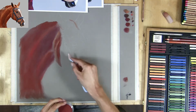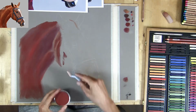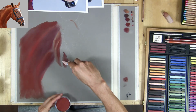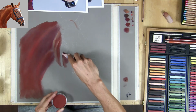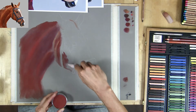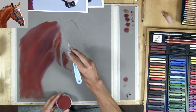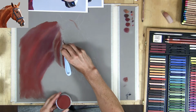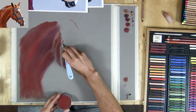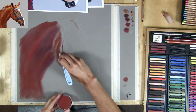Now you can also use these smaller soft tools again. You don't go pushing too hard with these, they're a little bit fragile and you're going to take the surface of that foam or sponge off, but they're really good when you want to get that little bit more control. And I don't want to go over the black areas, that's going to be the bridle, those leather areas, because I want them to be really, really black. Now although pastels will go over the surface of another, if you want something to be really black or you want it to be really white, you want to reserve those areas or get them in first.